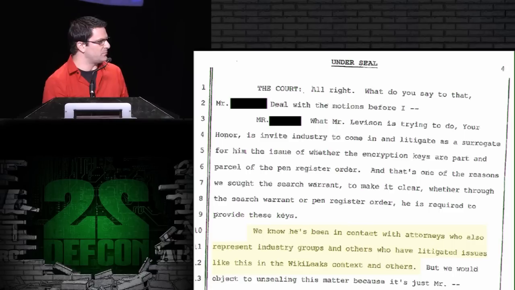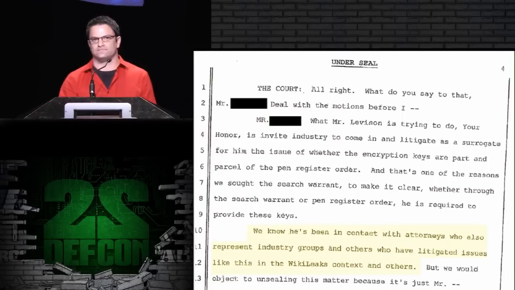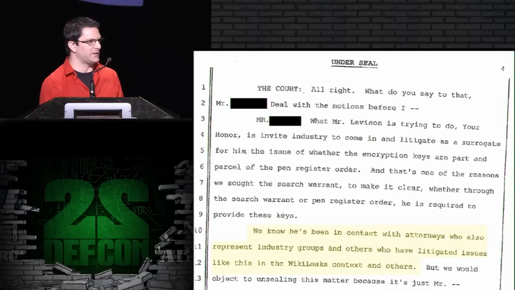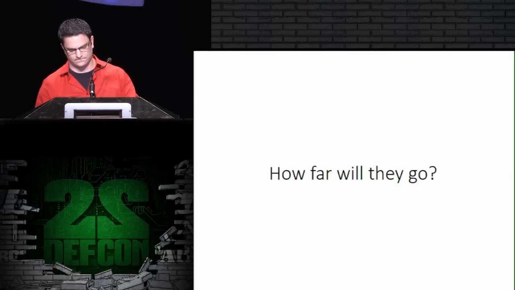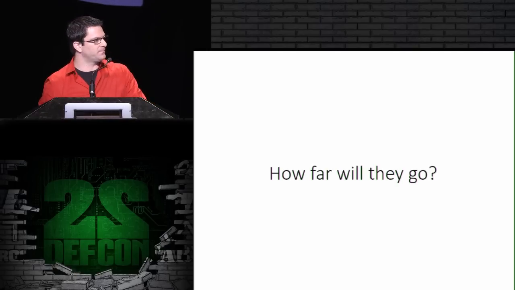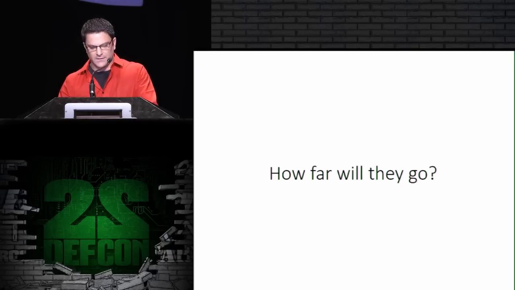But then as I thought about it more, I started wondering, well, how did they even know that in the first place? What happened to attorney-client privilege? How bad has it really gotten? And it's become clear that if they can find the tiniest of openings, they will go in and take everything. The theoretical is now reality. The impractical has already been deployed.